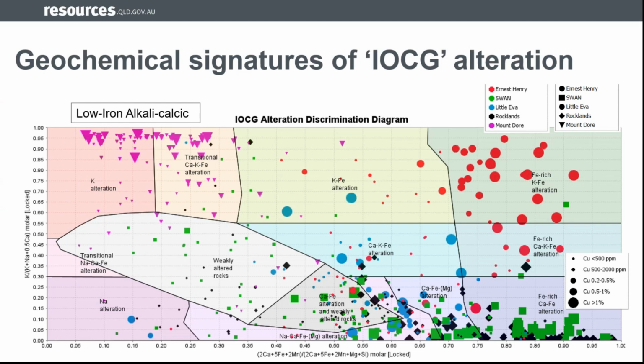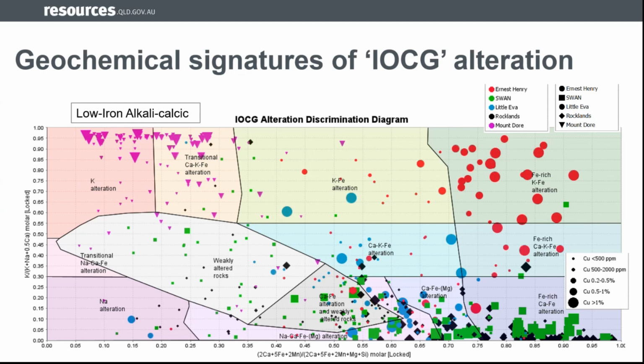And first, this is an illustration of the diversity of alteration styles in terms of alkali, calcic and ferric alteration. This diagram was introduced by Francois Montroy, Louis Correvo, and Eric Grunsky some good 10 years ago. It tries to show different metasomatic phases in the IOCG and affiliated deposits. And the main point here is again diversity.